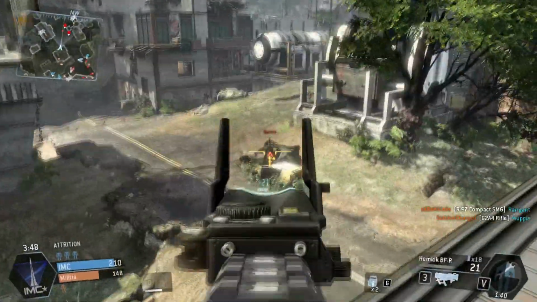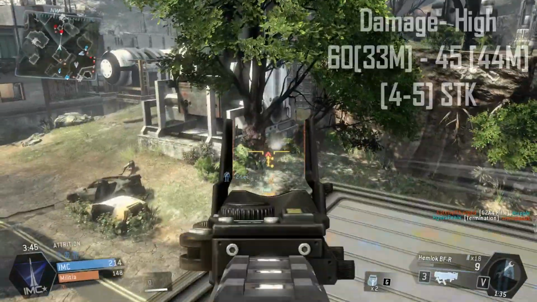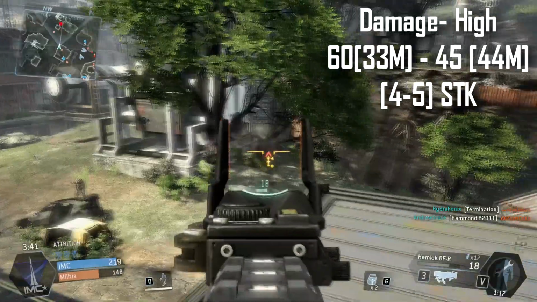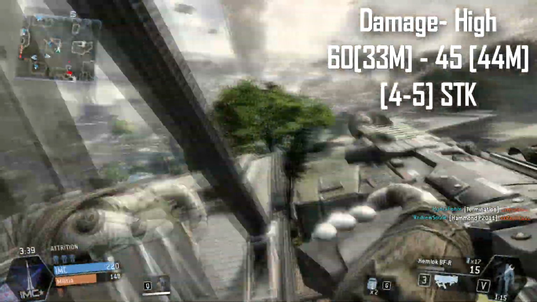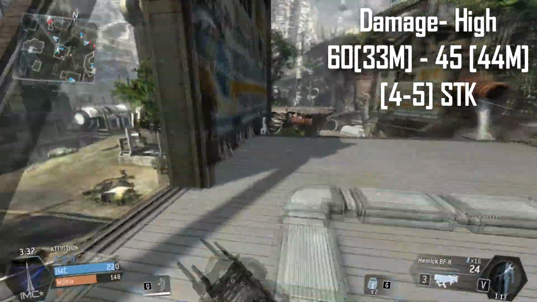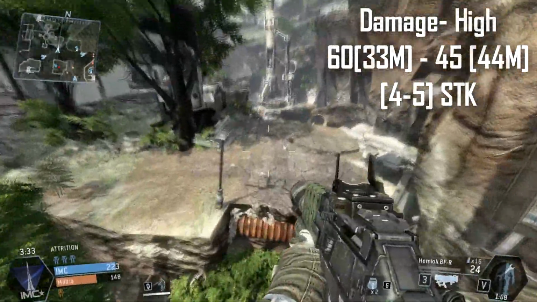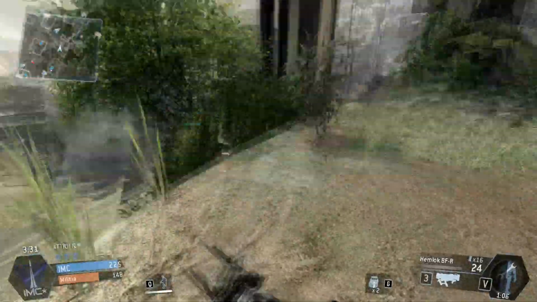So the damage of this gun is actually pretty high, with a maximum damage of 60 up close until 33 meters, and then it drops down to 45 at a distance, which is around 44 meters. So it's going to take between 4 to 5 shots to kill, but the 5-shot kill range is going to be extremely minimal thanks to its solid range and the damage.